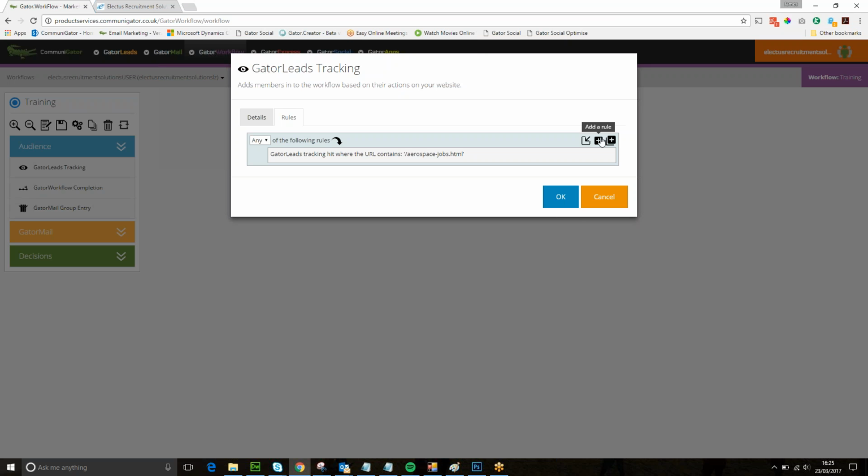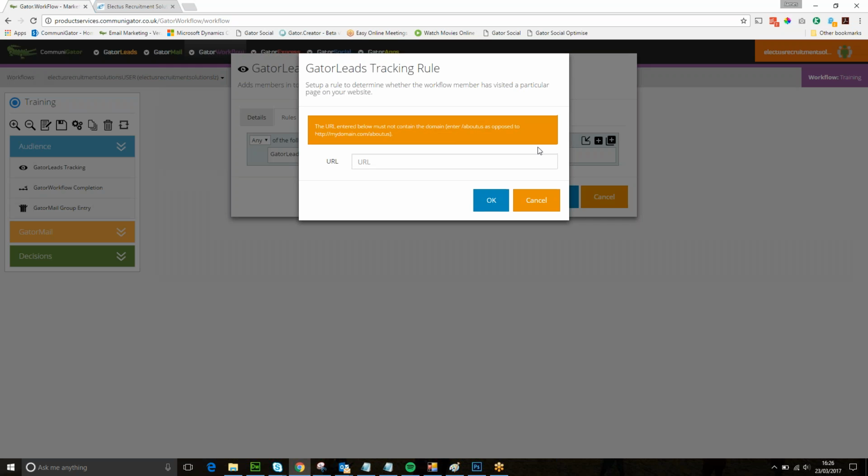Absolutely. Okay. However, if, for example, they must have hit all 3 of those pages, you can click on the drop down there and say all, which means they must hit every web page that's in that rule itself. Okay, so you can get quite specific then. So if they hit an aerospace page with a supportability page, you could send them something about aerospace supportability, effectively. Absolutely. So you can just continuously keep adding by clicking on the add rule button, adding in the end of the URL there.